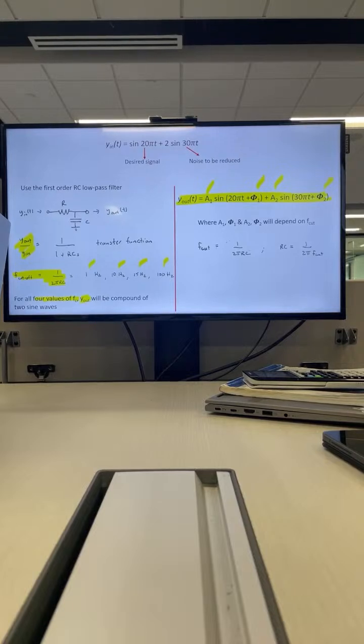So now I have to calculate the cutoff frequencies, that is F cutoff, or in terms of the RC. I'll plug in the value in terms of the RC, because now I know the RC here, okay? So I'll convert these cutoff frequencies in terms of the RC, and in the Y out by Y in transfer function here, I can replace this RC with this RC here. So S by 2 pi F cutoff frequency. Now I can vary these cutoff frequencies for 1, 10, 15, 100 hertz.